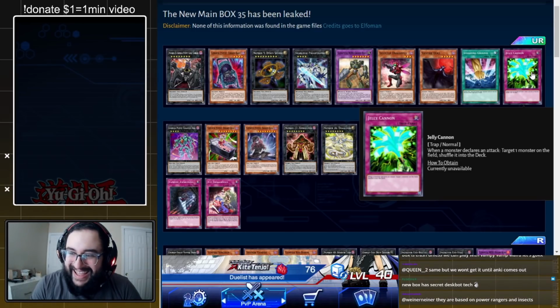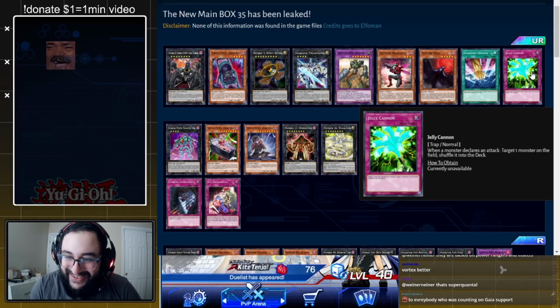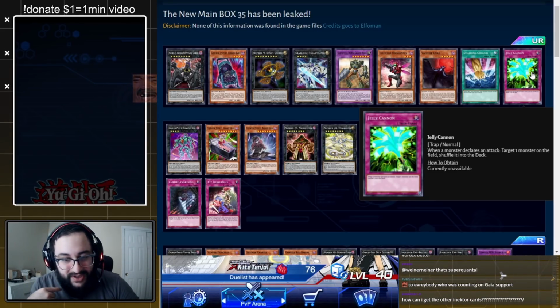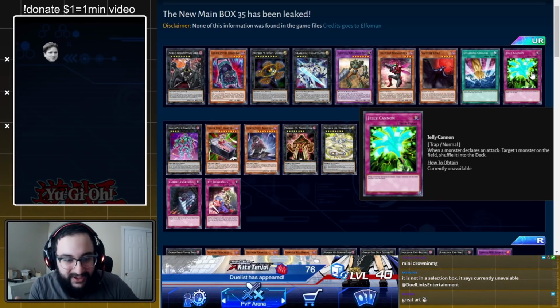Jelly Kid. What the hell is this? When a monster declares an attack, target one monster on the field, shuffle it into the deck. What? Hold on a second. Oh, that's kind of crazy, not gonna lie. When a monster declares an attack, so it's even if you declare an attack, any monster declares an attack, target one monster on the field, shuffle it into the deck.